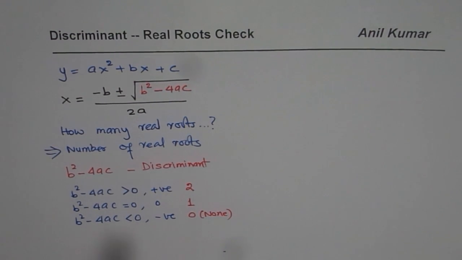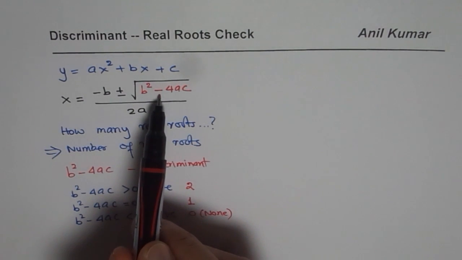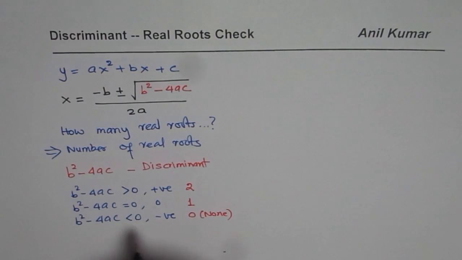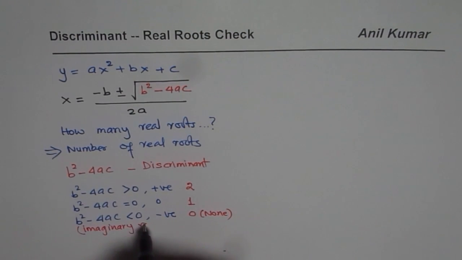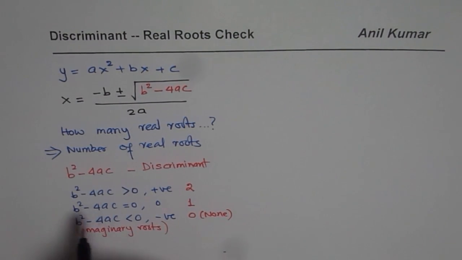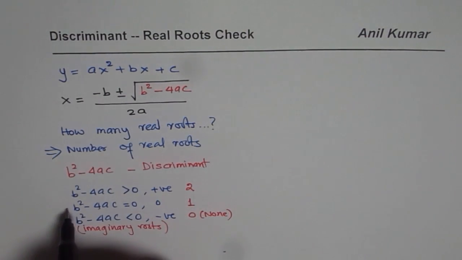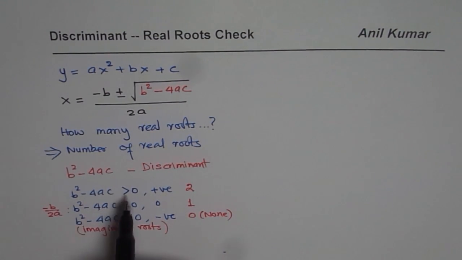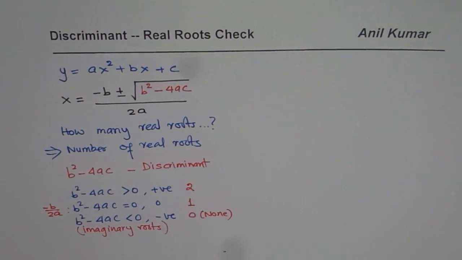Why is that so? If b squared minus 4ac is negative, then within the square root sign you will have a negative number. You cannot find the square root of a negative number — the result is going to be imaginary. So in that case we get imaginary roots, not real roots. If b squared minus 4ac is 0, this part becomes 0 and we are left with only one root: minus b divided by 2a. If it is positive, the radical sign gives us two values corresponding to two different roots.